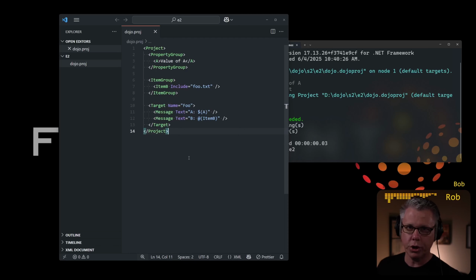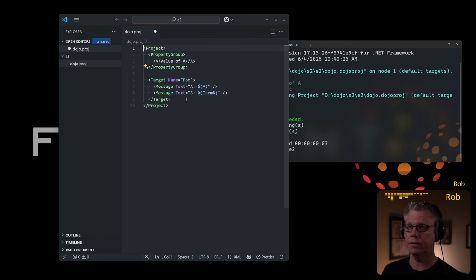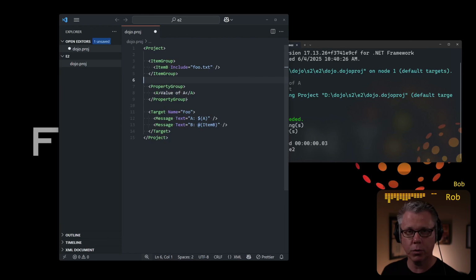Now, you could imagine having a build system that you want to build all your code, do a whole bunch of pre-processing, do a whole bunch of generating resource files, go get all your project references, figure all that stuff out. If you were to have to put all that inside one target, you could end up with a very, very, very large target. And you'd have to get everything ordered inside that. Because as we've seen with targets from last week, targets are very order specific. We can switch the order of our items and our properties, and no matter what order we put them in, properties are evaluated first, items are evaluated second. However, inside a target, they are evaluated in order.